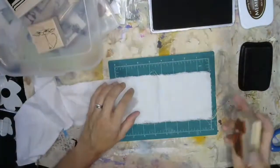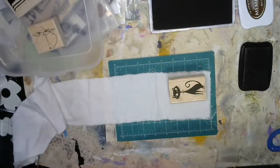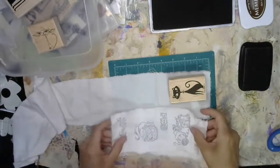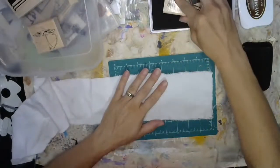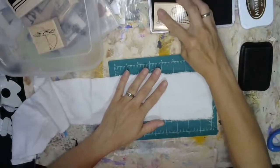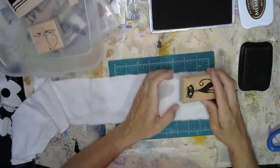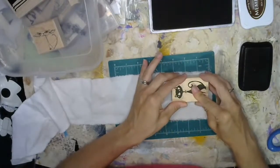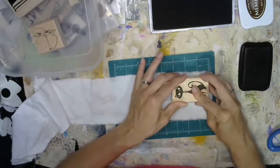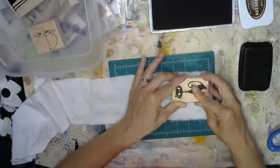Let's stamp these guys. I only want to go so far, right? About the length of that. Gotta stick them all in here. Oh, he stamps nice. Okay. Nice and solid.